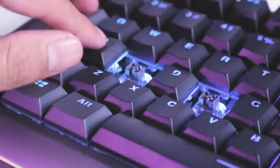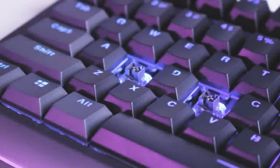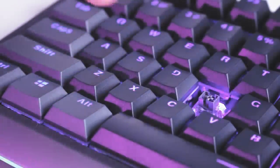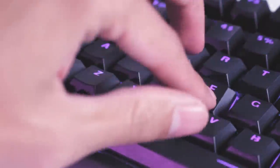Before we move on, I do want to test this out on osu!, where we can really see how this keyboard performs. This is so that we can know the response time, the feel, the feedback, and lastly, the overall performance.